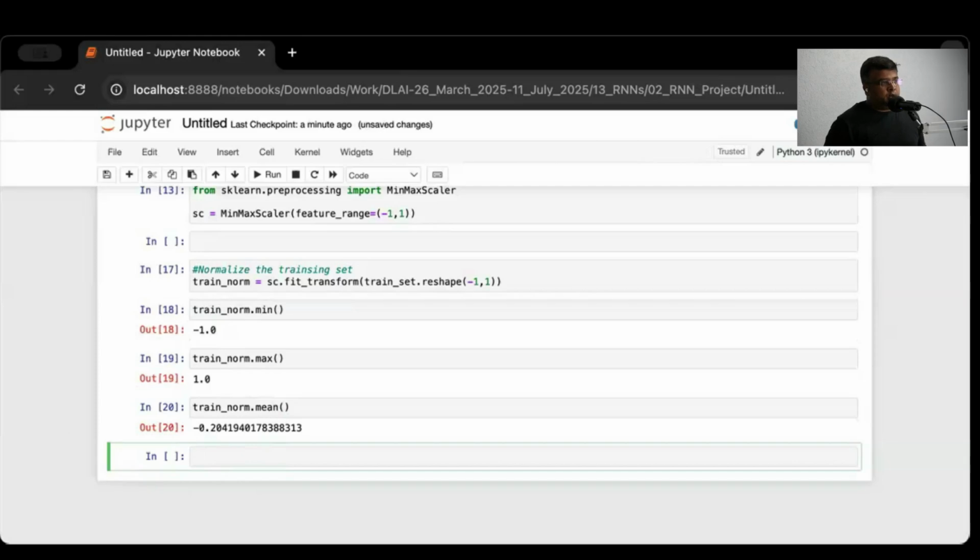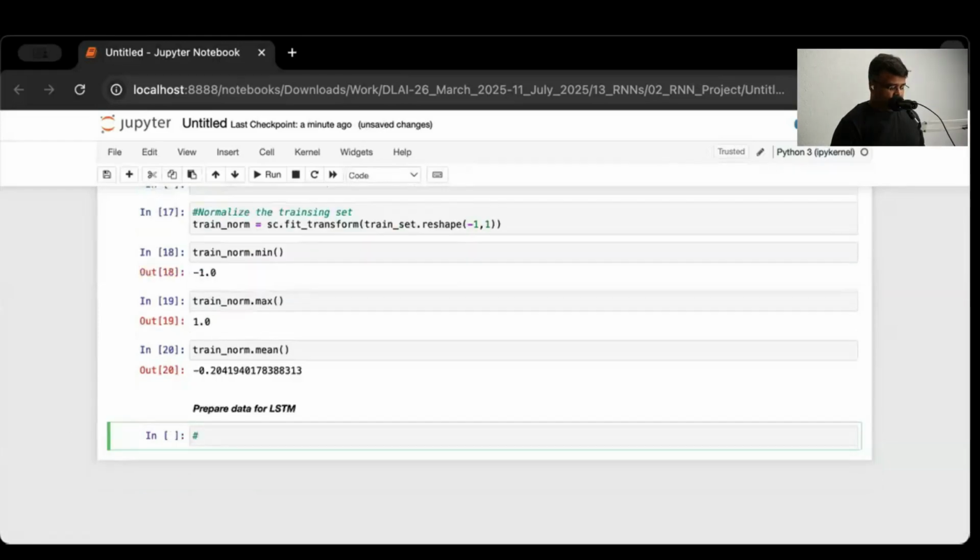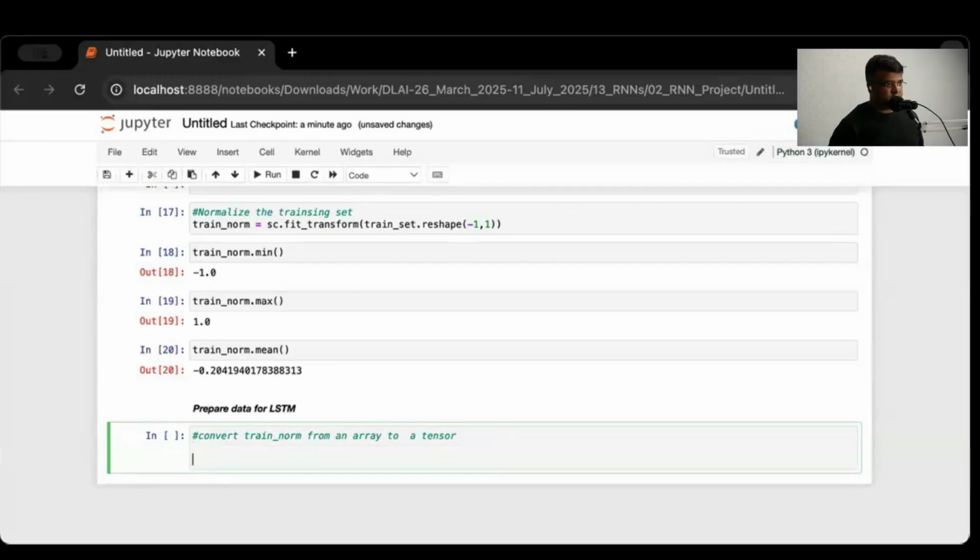Now we have to prepare the data for LSTM. I'll start with converting train norm from an array to a tensor, right? Again, I don't have to explain this. We are having an array at this point. We have to convert that into a tensor.